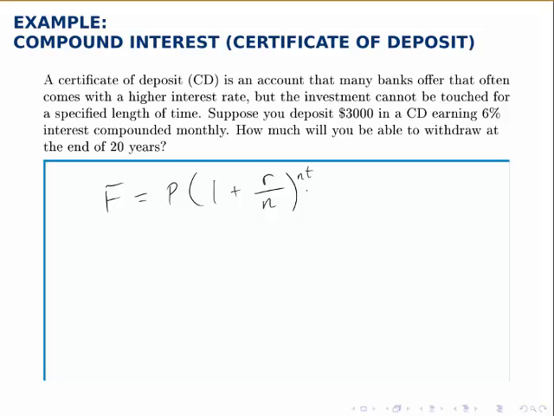So all we do is fill in the pieces that we know. We know how much money we have today, today we deposit $3,000 into the account. We know that the interest rate is 6%, so we write that as 0.06. Remember that we write interest rates as decimals in these problems. N as we just said was 12, so we put that in the denominator there and in the exponent.